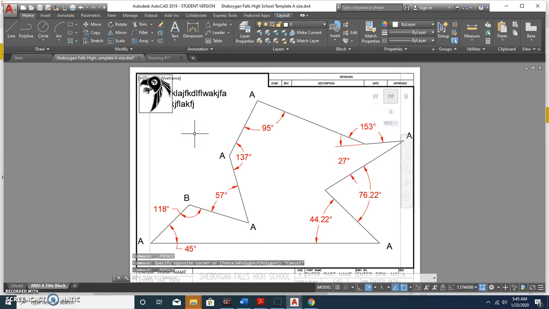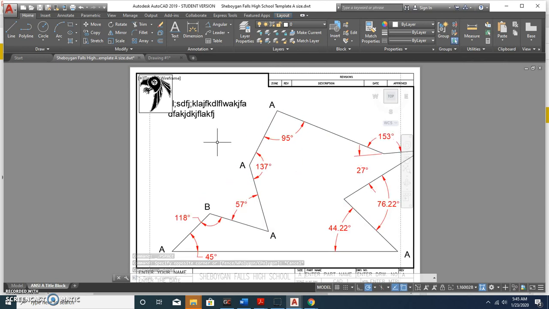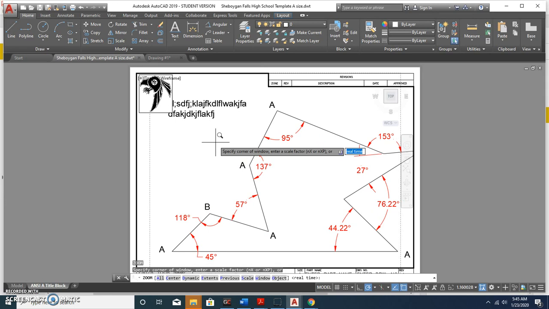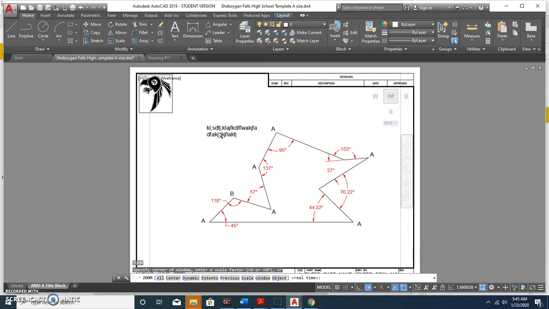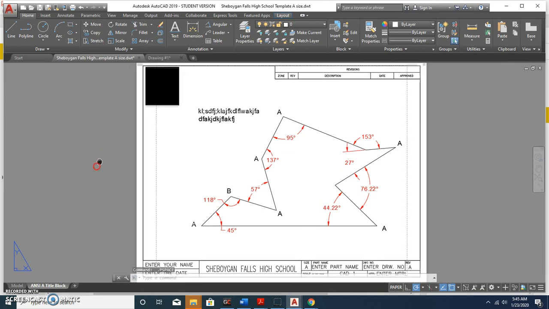So I'll double click again, and now you can just scroll your middle mouse to change the zoom, or you can hit zoom enter, and let's say we're going to go 0.9. Okay, zoom enter 1.1 until you get the title block that you want. So then I double click outside of it to lock that in.